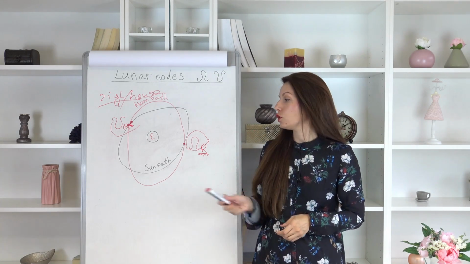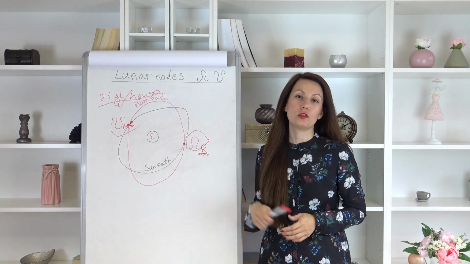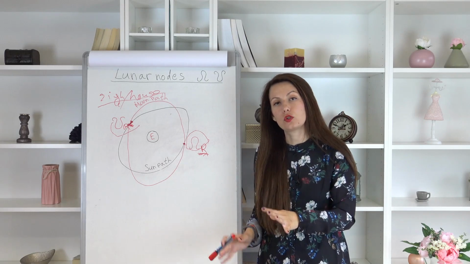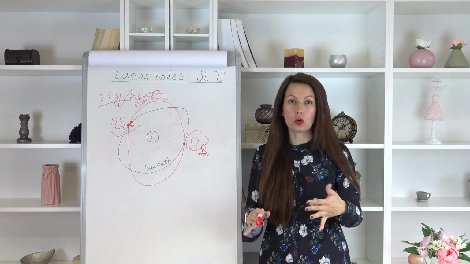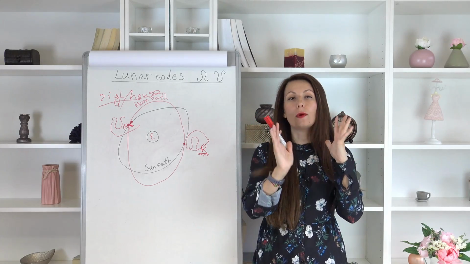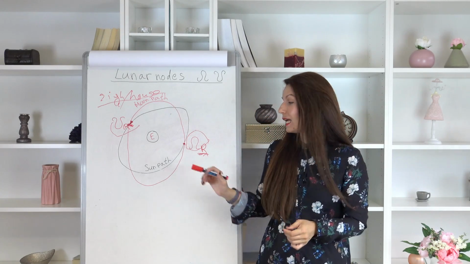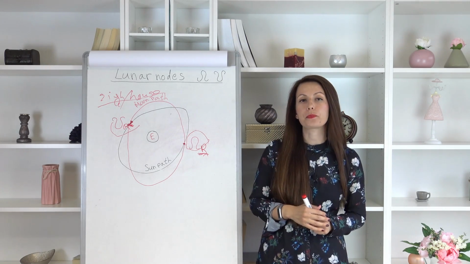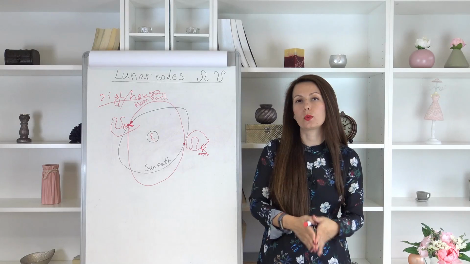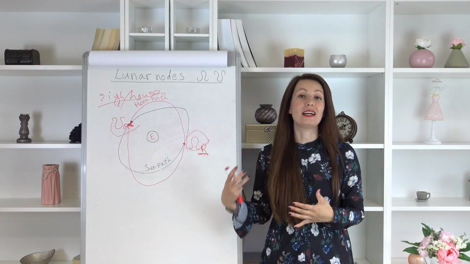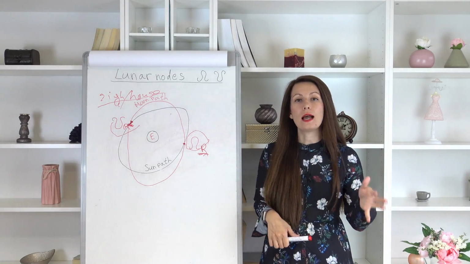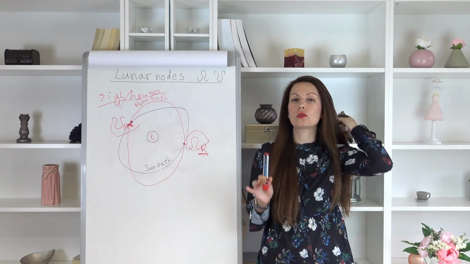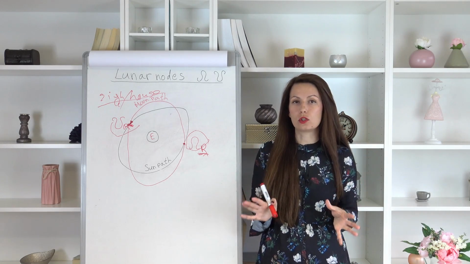But it's important to move towards your North Node. Again, we need to analyze the sign and the house position of the North Node. It will show you in which area or in which direction you should move forward. And here I have seen people make a very common mistake. They don't make a difference between a sign and a house. For example, they think that having the North Node in Aries is absolutely the same as having the North Node in first house, which is not true.